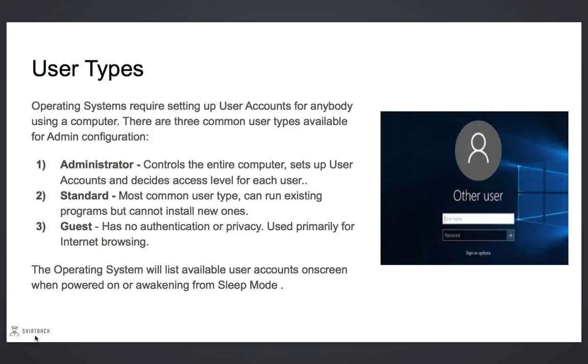Standard users are the most common. They can run existing programs on the system, but typically cannot install or download new ones. Guest users have no authentication or privacy. They're used primarily for basic computer features such as internet browsing. The operating system will list all available user accounts on the screen when it's powered on or waking from sleep mode.